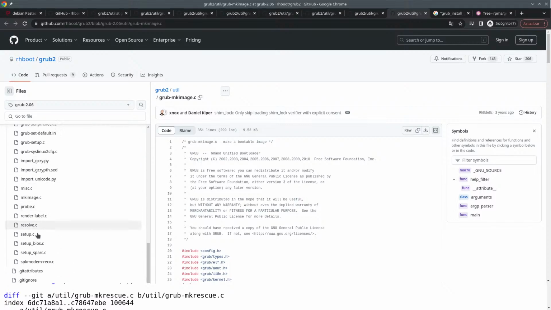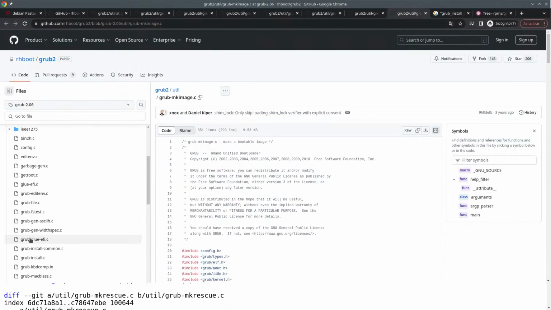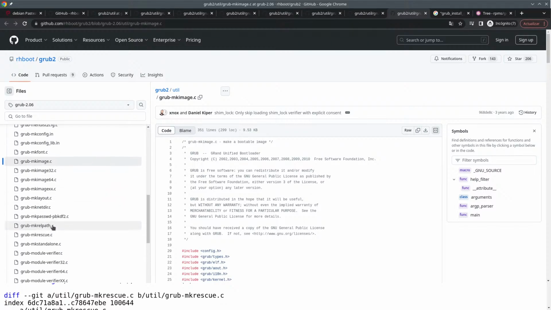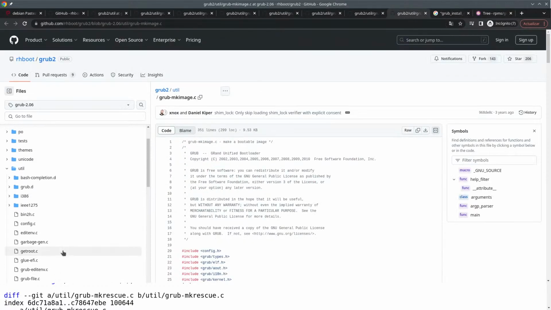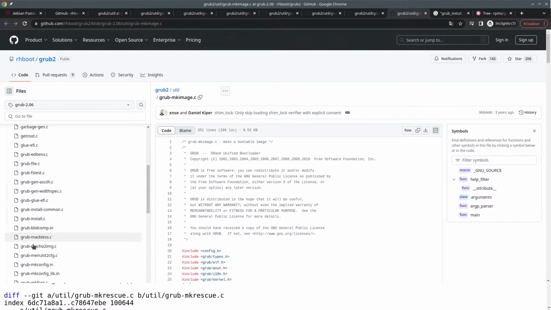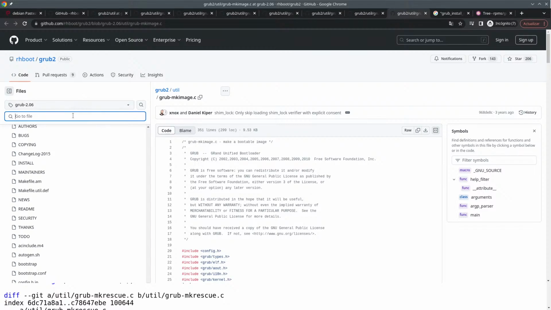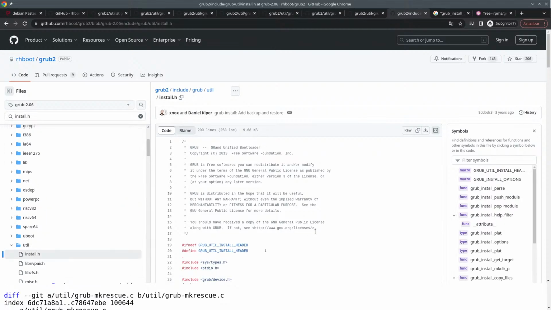Damn it. Include group. This might be from another group version or something. In any case, install.h. So util install.h. Don't we have an install.h around here? Maybe now I can search for install.h. Oh, here it is, the same place where I was supposed to be searching for it.